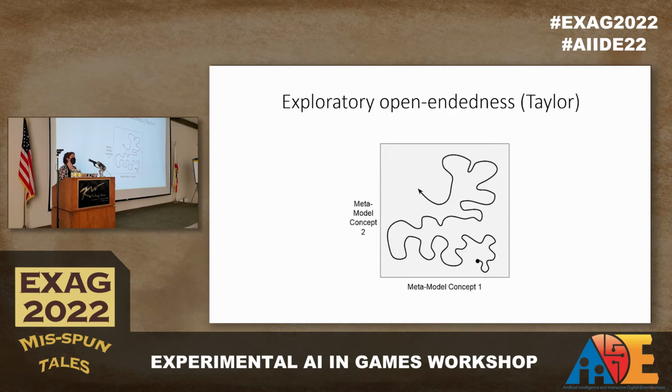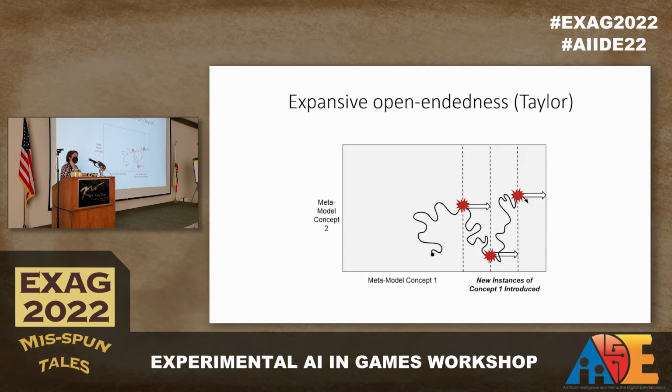As one last framing for what we're doing, I want to talk a little bit about, again, what is open-endedness and why do we care? This comes from my home field, which is artificial life, but we're talking about it in the abstract. This actually relates to Margaret Boden's theory of creativity a bit. There are a couple of different kinds of open-endedness. We can talk about exploratory open-endedness, where you just have some search space and you're searching through it. Very nice.